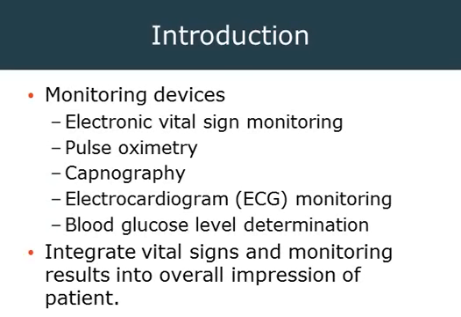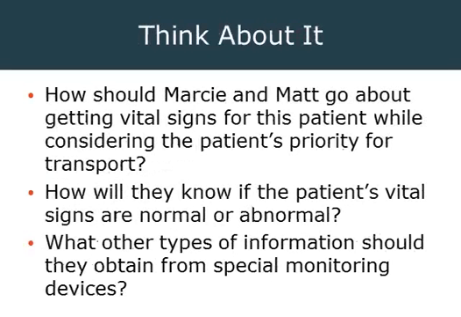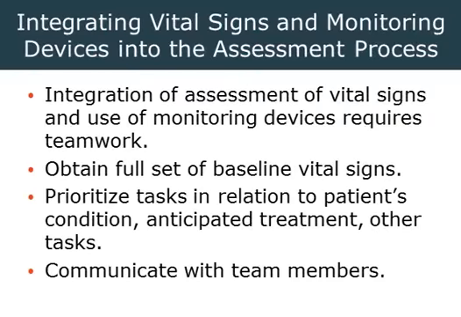Pulse oximetry, capnography, ECG, blood glucose, we've talked about those before. If you need to, go back to week 2 and you can recap those. You need to integrate your vital signs and monitoring results into your overall impression of your patient. So what have we learned about our patient? How did we initially feel about the patient, and now that we have the vital signs, does that change our general impression? Does that change the intensity or the transport priority of our patient? And that goes with your case study.